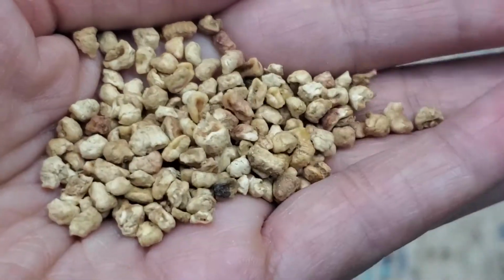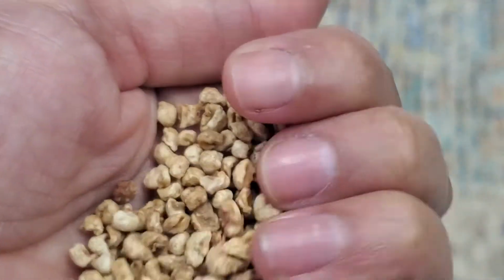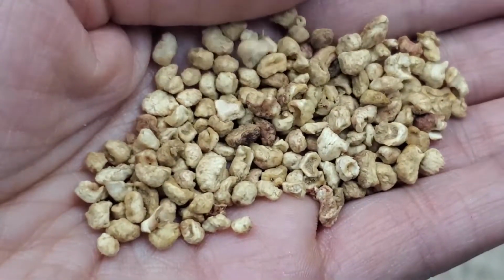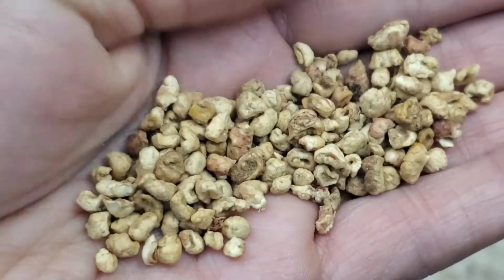And one thing that people very, very commonly recommend, and they totally work, are mosquito bits. And mosquito bits are these little, it's hard. I'll do like an insert thing. So mosquito bits are these little corn cob things, like they grind up the corn cobs and they infuse them or soak them or do something with this stuff called BTI. I'm not even gonna pronounce what the BTI stands for, because it's impossible to pronounce, and all you need to know is that it has BTI in it.